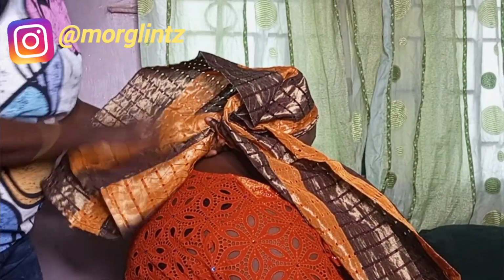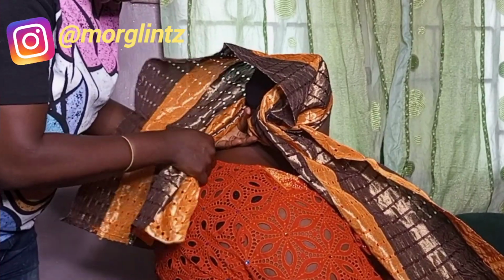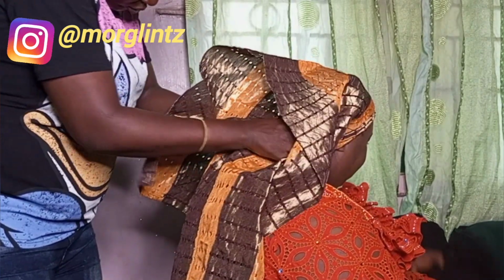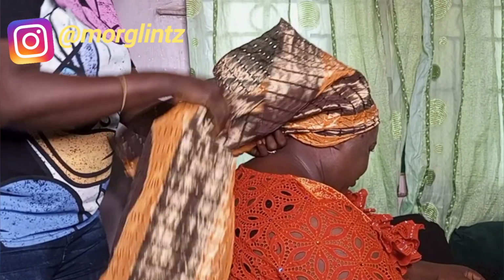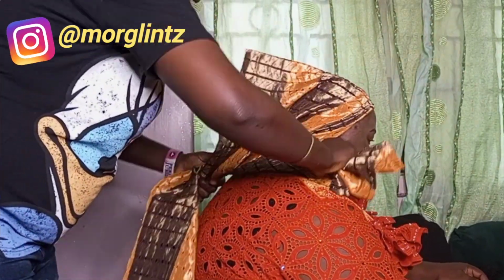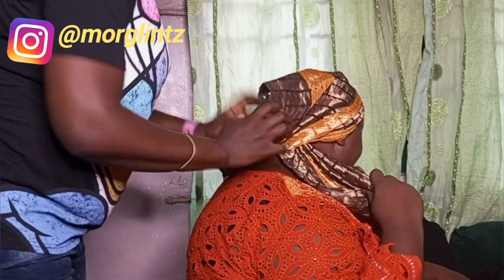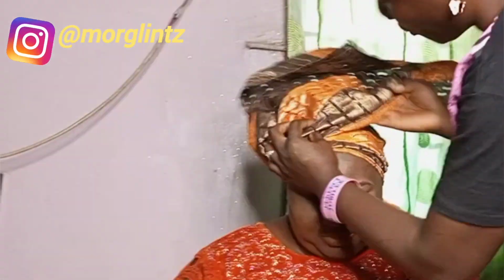So from the back, you hold the already pleated side with one hand, and with the other hand you'll be using your finger to form the already pleated parts. Then you join it together, then you cross. The shorter hand will be going down while the longer hand will be on top. Again, the shorter hand will be the one underneath while the longer one will be on top.